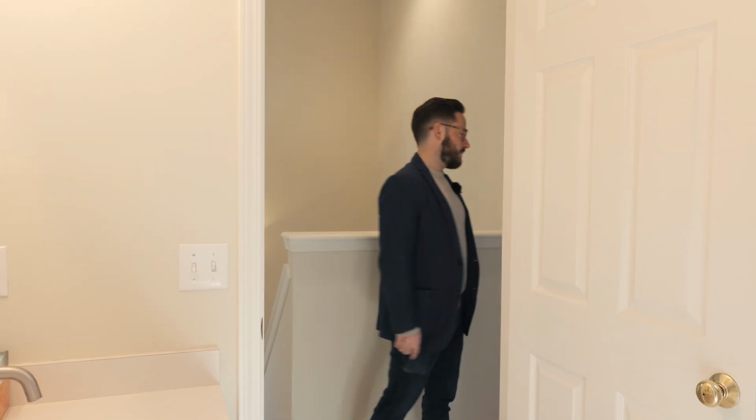Definitely has a 90s feel throughout, so some people might update a few of the features, but it's immaculate, right? You can easily change the countertops or throw some different tile in, and it's a whole different feeling house. It's so clean, there's no need to do that by any means. I think a lot of people would purchase this and move in as is, but those options are available.